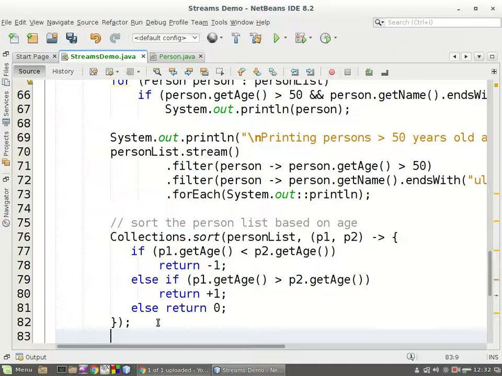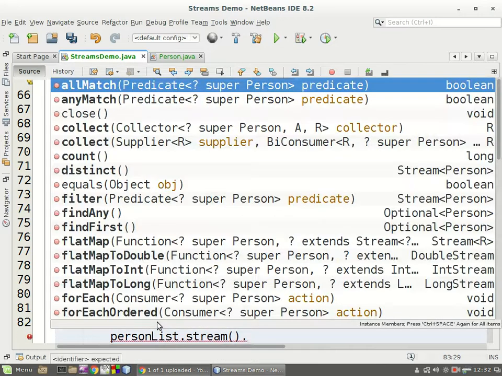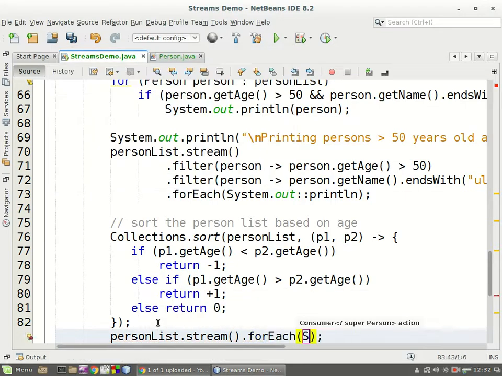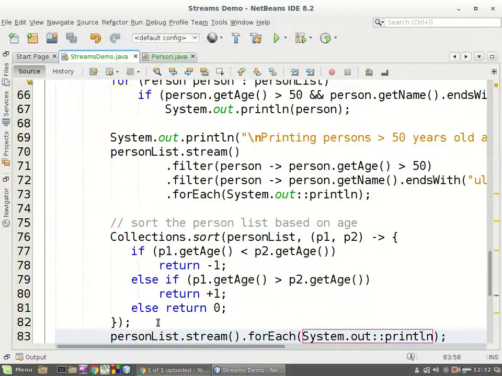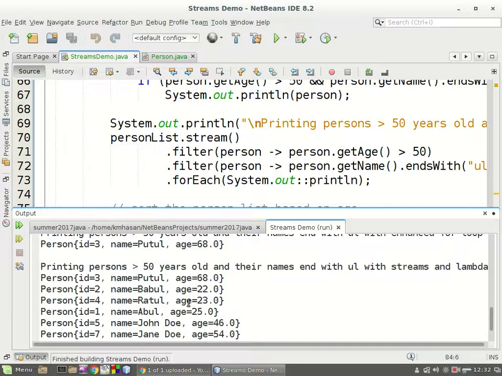We know how to print it in a short code. We can just say persons list dot stream dot forEach System.out.println, and that's that. So it prints it out properly.